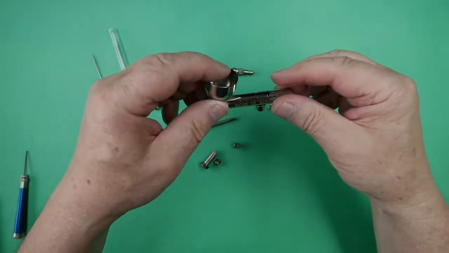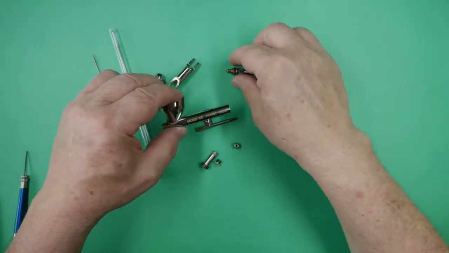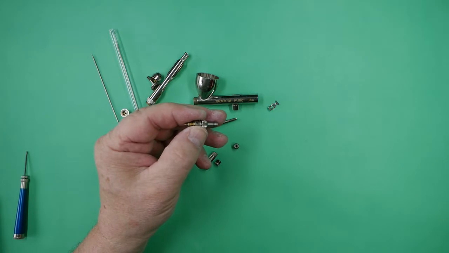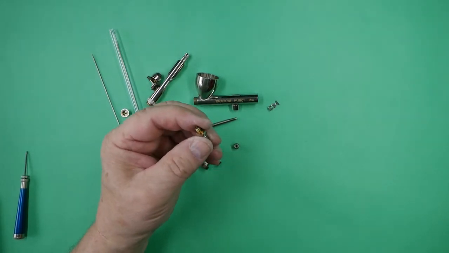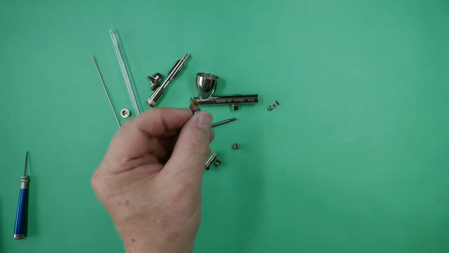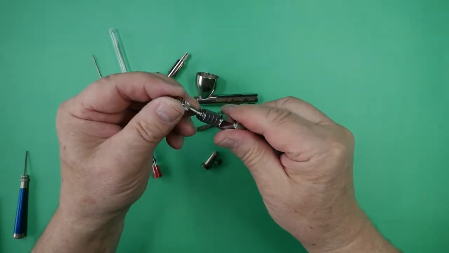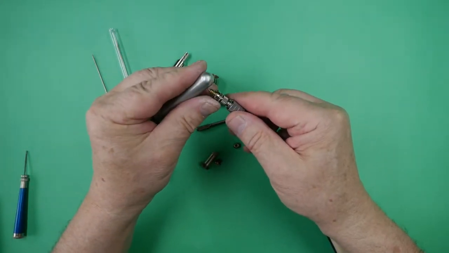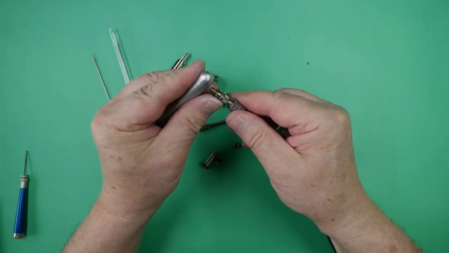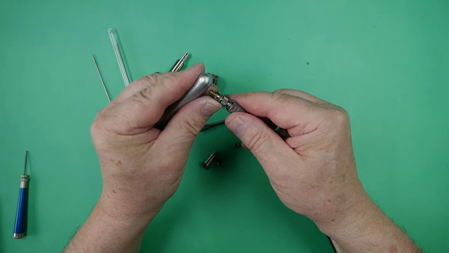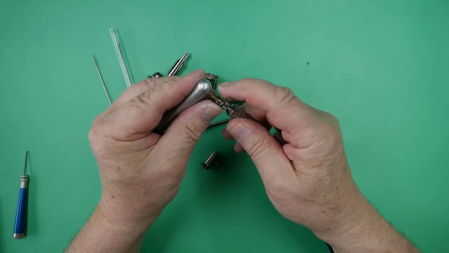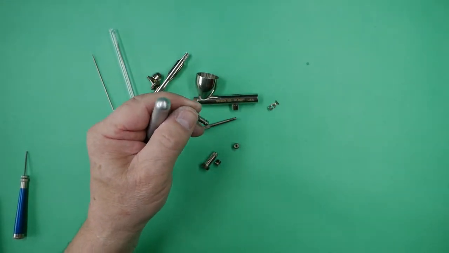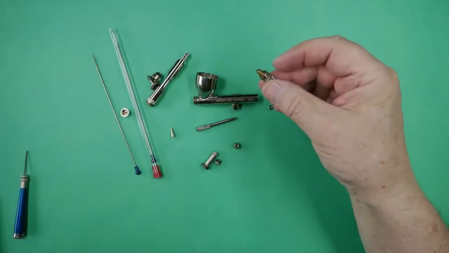And as I say, it will now fit all the parts. The first thing that I normally do is check that the air valve is working. And we'll connect the airline and just push the tip down just to check it is working. I do have the pressure turned down a little. We don't want everything being blown all over the floor.